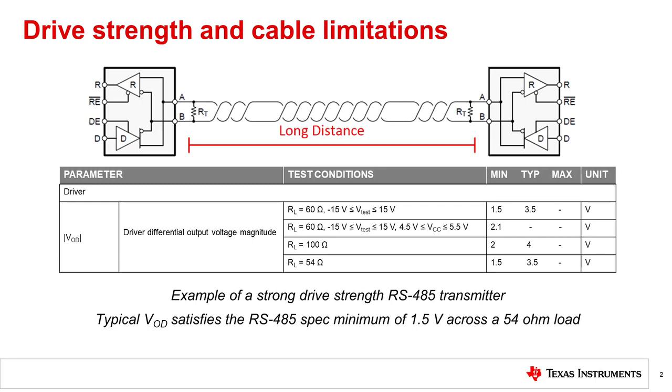When higher data rates across long transmission cables are used, the transmitter's output signal will end up being attenuated at the receiver end due to the parasitic RC filter created by the cabling. This means for higher data rates, the communication distance limit is more affected by cable quality and less by the transmitter's drive strength.